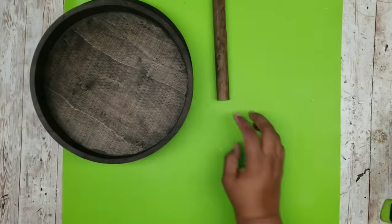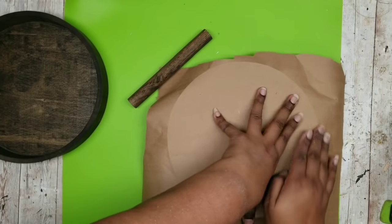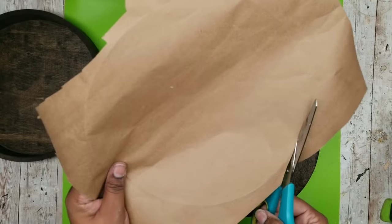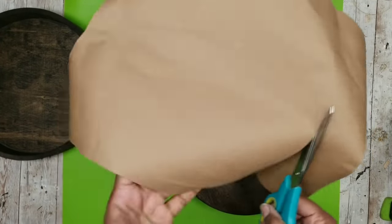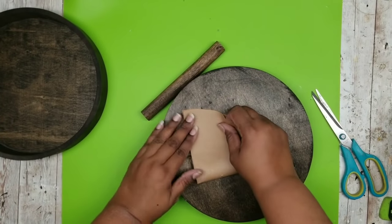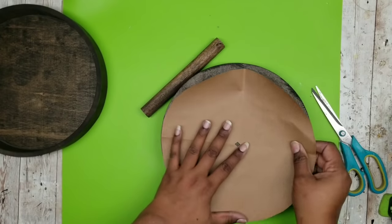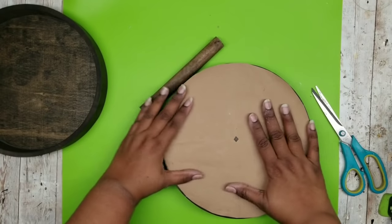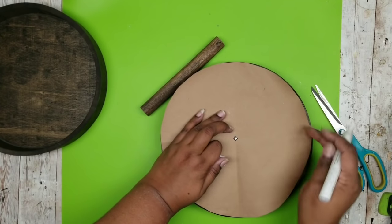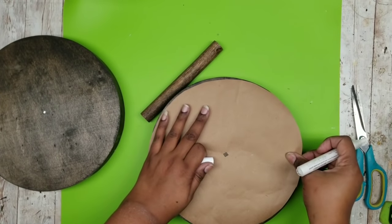Now that all of my pieces are dry we can start building our tray. I am taking a scrap piece of craft paper and hand tracing around the outside edge of the tray bottom to get that circle shape. This is the easiest way to find the center compared to a ruler. I cut out that circle shape, then fold it into quarters. I clip that corner point off with scissors, and when you lay the circle back on the bottom of the tray that hole marks the very center. I take a white acrylic pen and make a dot right in the center, then repeat by flipping the second tray over and marking its center the same way.